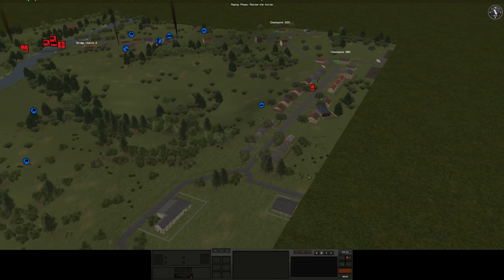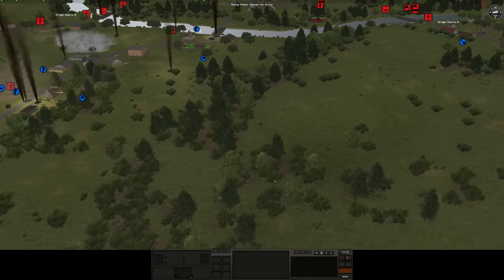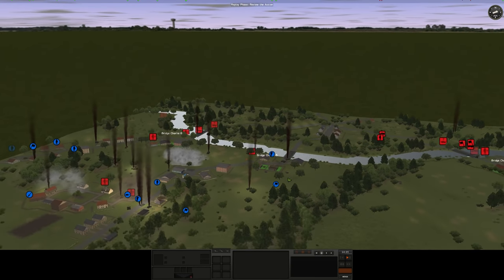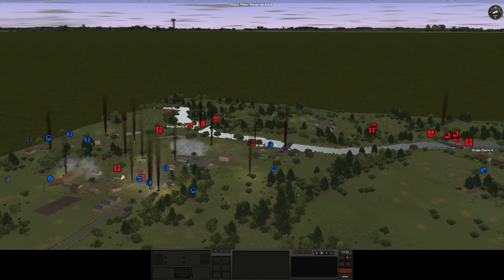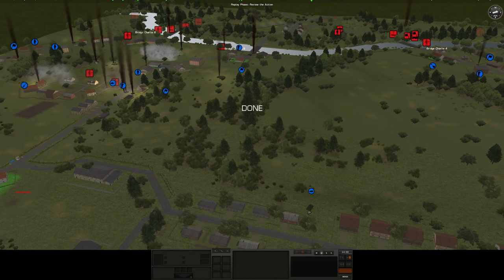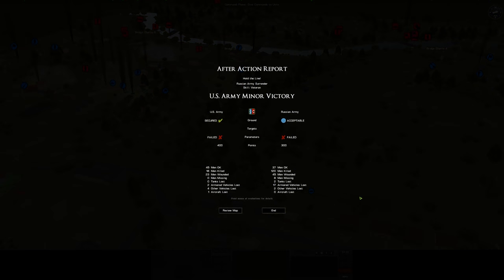It sounds like a helicopter is flying over. Could be ours. Oh, that sounds like something just got shot down. I wish there was more interaction. Obviously, I don't think you can see the helicopters now. Oh, we won. They must have... Okay, they surrendered. Let's take a look.